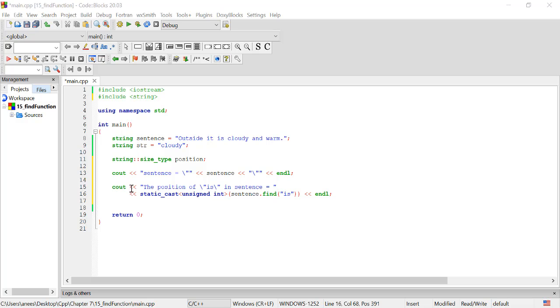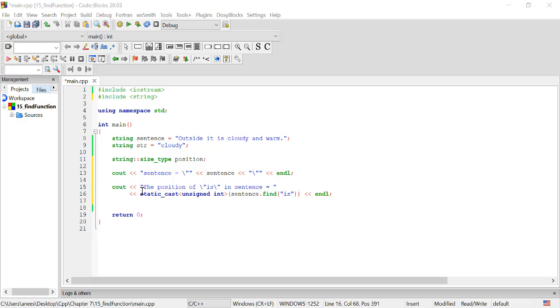Another reason that we are writing static_cast unsigned int sentence.find is because, since we are using the size type position, if we exclude this static cast, then we could get an error from your compiler.